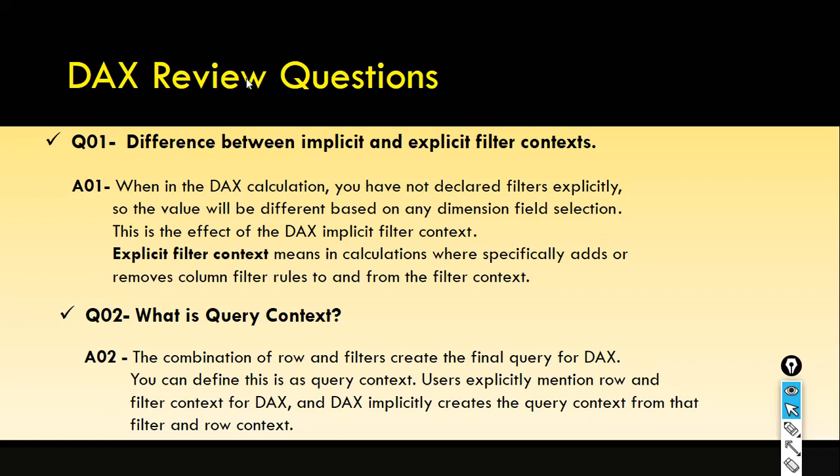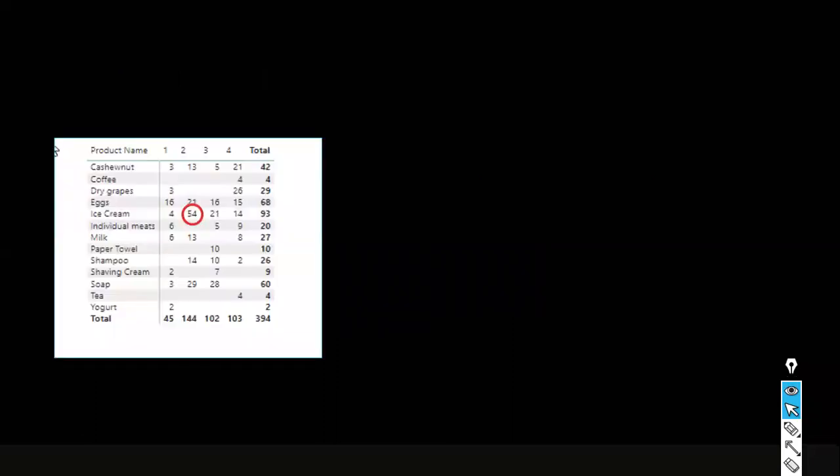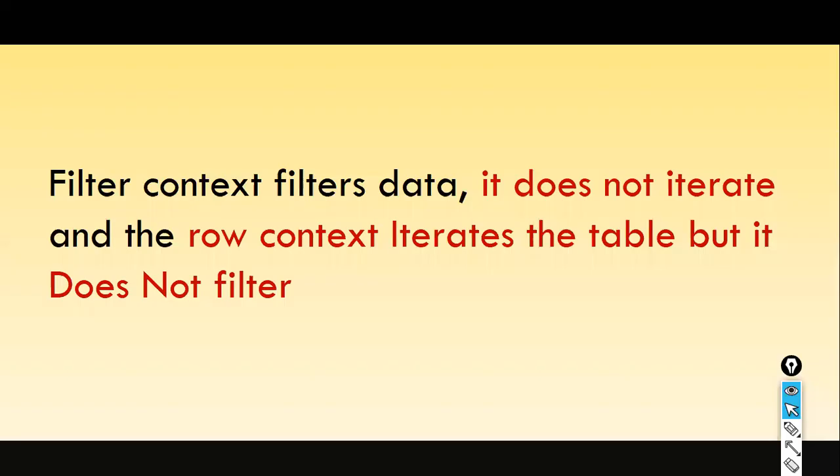In general, a measure is for aggregation, but is there any possibility that I can use an iterative function, or perform a row by row operation using a measure? Yes, by using an iterative function, SUMX. You can use a SUMX function as part of your measure to perform row by row operation. Even in a measure, you can perform row by row operation using iterating functions like SUMX, AVERAGEX, COUNTX.